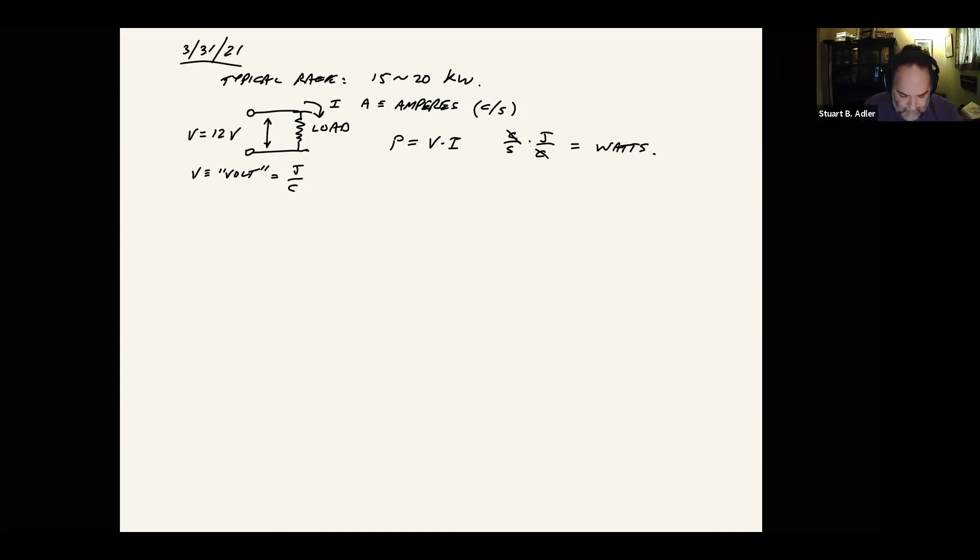And so one thing to think about as well, if we're producing this much total power in the rack, how much total current would we be feeding into this rack? So let's say we had a fuel cell producing 12 volts of power and we fed it into our rack. How much current would that be? We can figure that out by going backwards. So current would be power divided by voltage. So we're taking our 20,000 joules per second, which is 20 kilowatts, and then I'm dividing it by 12 volts. Volt, as I said, was a joule per coulomb. Joules canceled. That's going to give us in amps, that is 1670 amps.